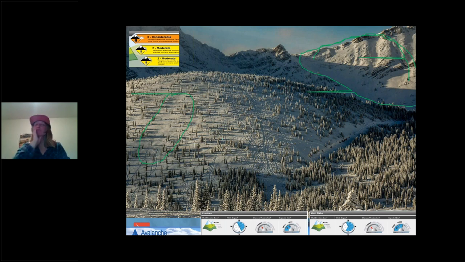Hey, Martina, there's a couple questions that came in. From Serge: is there a preferred angle to approach a slope? Is up and down better or side to side? Great question. The preferred angle for me when I'm approaching slopes, especially at the early part of my day, maybe in a new zone, is that I want to start small and work my way up. I want to gather information as I go. So I'm going to want to stay in non-avalanche terrain until I've gathered more information, until I've seen some avalanche terrain, seen if there are signs of recent avalanches, that sort of thing.